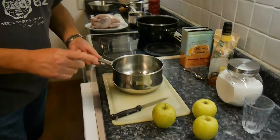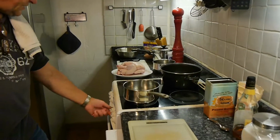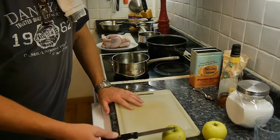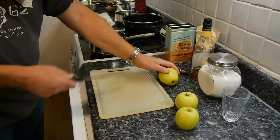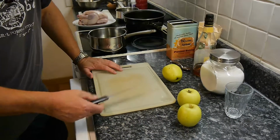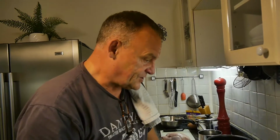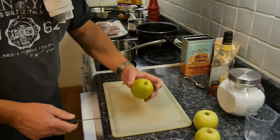Now, the reason we're going to do this is we're going to put this on the heat and start to boil it. We want to get the apple cut and in there straight away, without any delay, without it hanging about, cut and going brown. It won't affect the taste much, tastes much the same, but it's the appearance. People go, oh no, don't like that, it looks brown. So it's all about the presentation. So this is on max now. It's going to boil up very soon, so we're going to cut this apple.